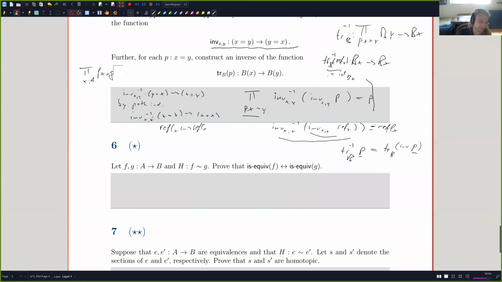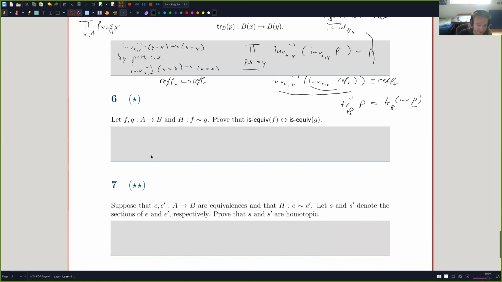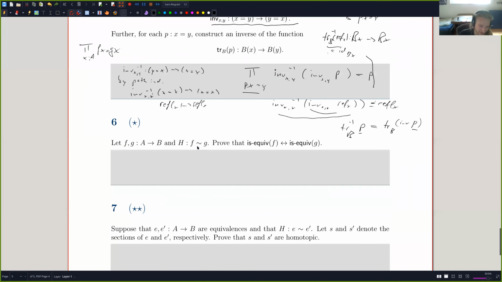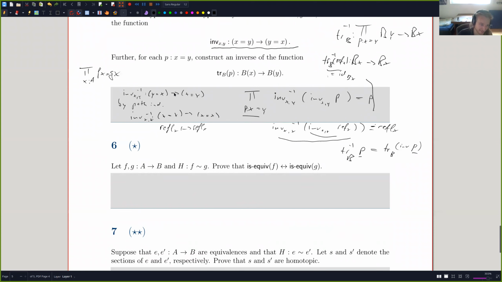But I agree. If you know a lot of homotopy theory and category theory, and maybe have seen some type theory or the semantics, then it's not surprising, and you can skip those. But I'm sure for many people it's quite useful to do these. If you think that the exercises are too easy, there is also no triple star exercise on this sheet. We can make sure that there are more difficult exercises in the future. We've had some discussion about this among the teaching assistants, but we came to the conclusion that the students who want more difficult exercises already find them by themselves in the book, and then talk about those on Discord.